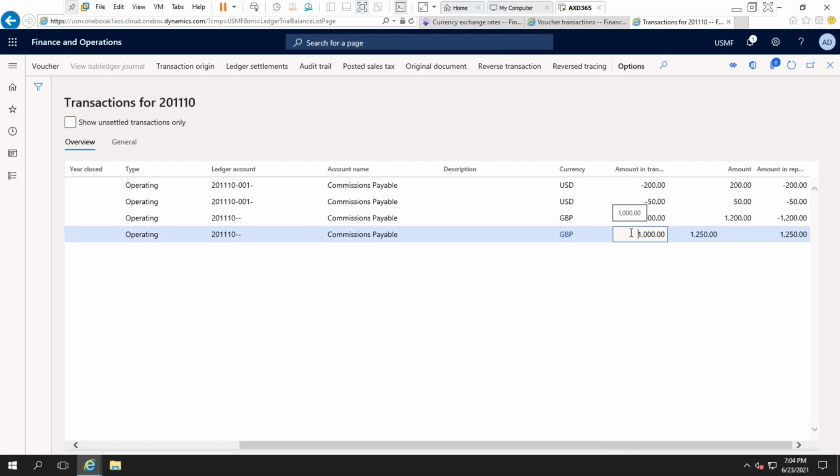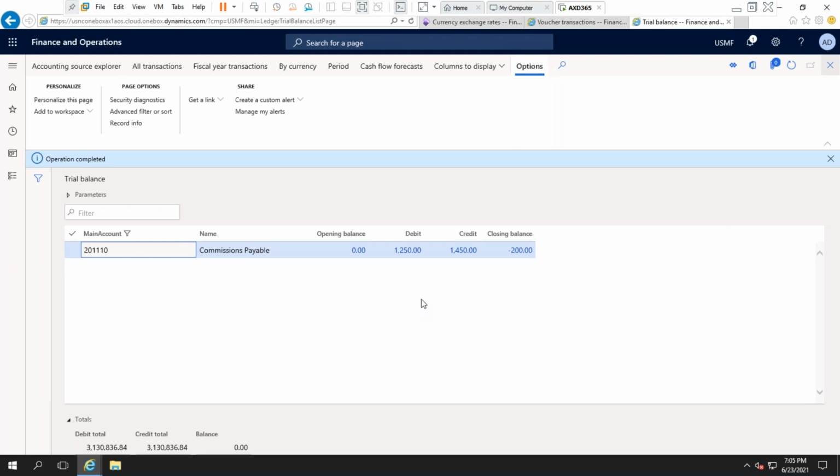Understood? It is 1000 GBP, 1000 GBP I paid, but there is a difference. If this is not there, it will be very clear for you. Okay, fine. Now this 250, leave it. If you look at this one, it is the closing balance. It is showing 200.